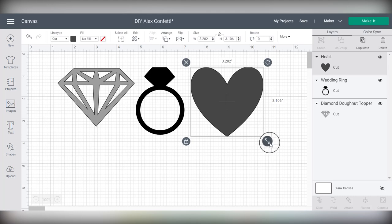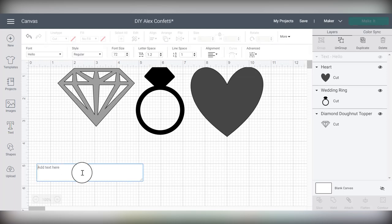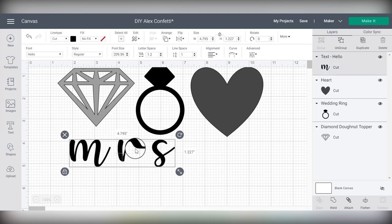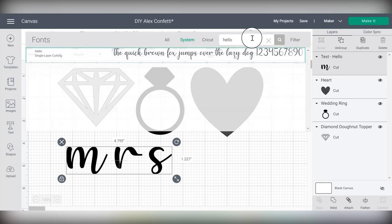The next shape I'm going to choose is a heart, which is always relevant for bridal showers. The nice thing about these hearts being so simple is that you can make them really super small and the Cricut has no problem cutting them. Before we resize everything, let's talk about adding your own custom text confetti. I'm going to add in some text — the word 'mrs.' I'm going to change this font. We could make it work, but the font I used when practicing with party foil was Sweetness Script and it worked amazingly.